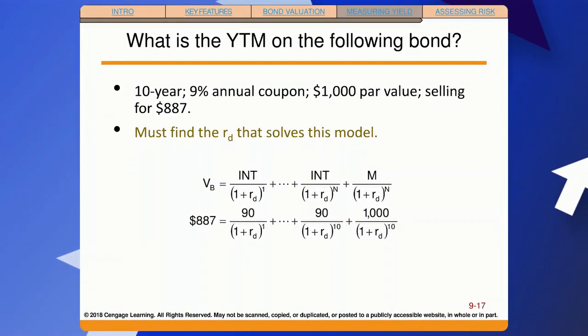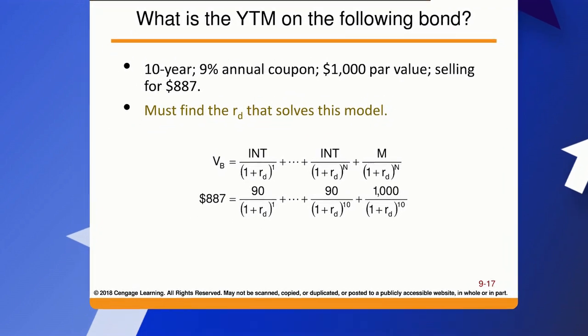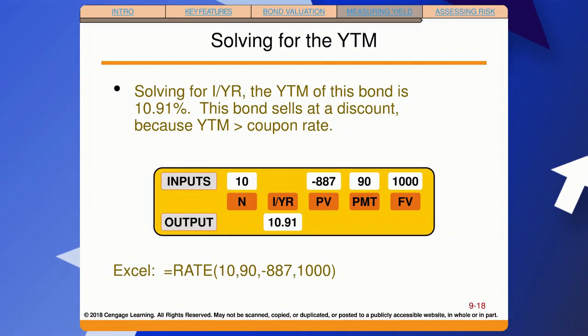So, next. What is the yield to maturity on the following bonds? So, you have 10-year, 9%. Ito naman, yield to maturity, meaning, pababayaran mo siya at the end na, no? 1,000 par value selling for 887. 887, here's the value. So, must find the rate. So, ito naman, since given na ang ating present value, so we need to compute for the rate. Alright, paano yun, sir? Using the Excel na naman.